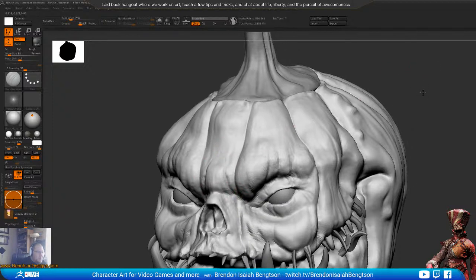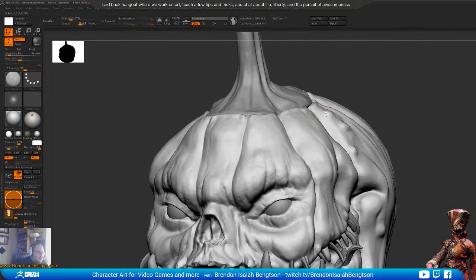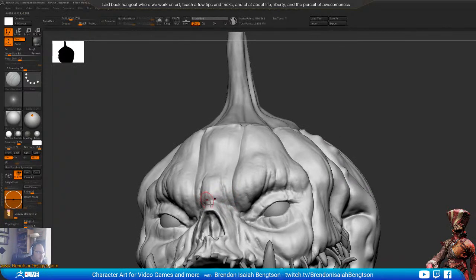And again, I'm thinking large, medium, small shapes. Right, so large, medium, medium. Maybe a small shape. Maybe we'll break this one up. There we go. So small, small, medium, large, medium. Small, large.